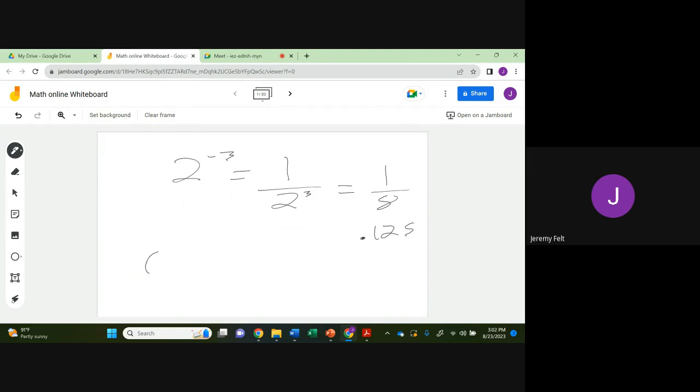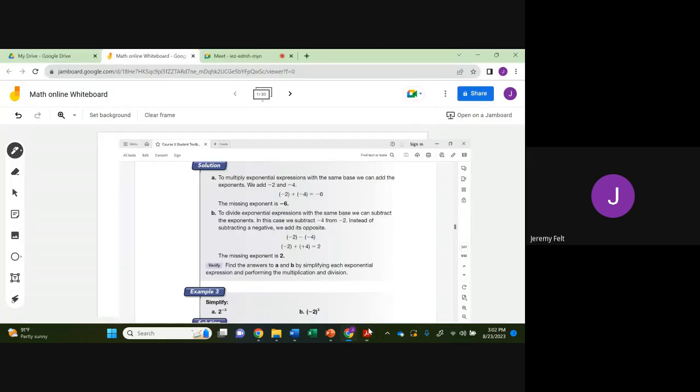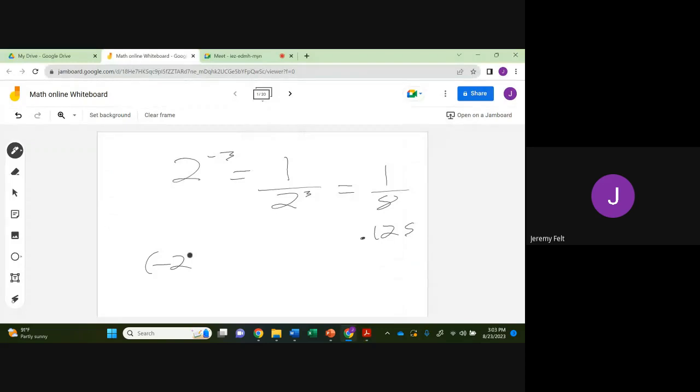Okay, and then we also had, I think the other one was -2 cubed. So again, where the negative sign is and what the exponent is going to affect the answer. Now, when you're putting this into your calculator, I like that they have the parentheses right here, because we need to include that. If you just do -2 to the power of 3, it's going to give you a different answer than you are really supposed to get, because it's going to do the exponent and then make it negative. So it's going to change the sign on you. So just be aware of that.